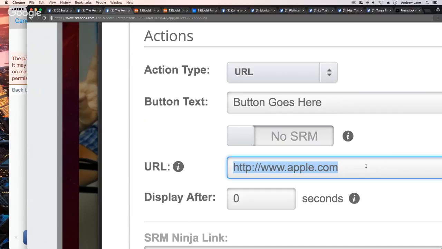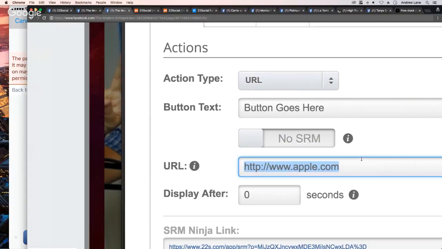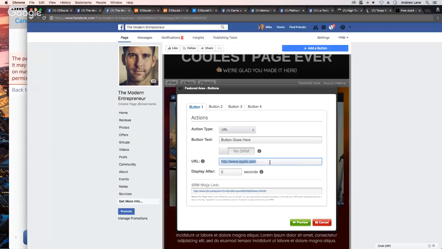This could also be a downloadable file. If you get a URL to a file that you've uploaded to Google Drive or box.com, you can put that in here. So I hope you understand how the internet works, right? You can upload files to a hosting site like box.com or Google Drive. You can host your files and link them somewhere online. If you link them to a download, it's going to download the file. So for PDF downloads and things like that, all you need is a URL. So be sure to find that URL and put it into this button.